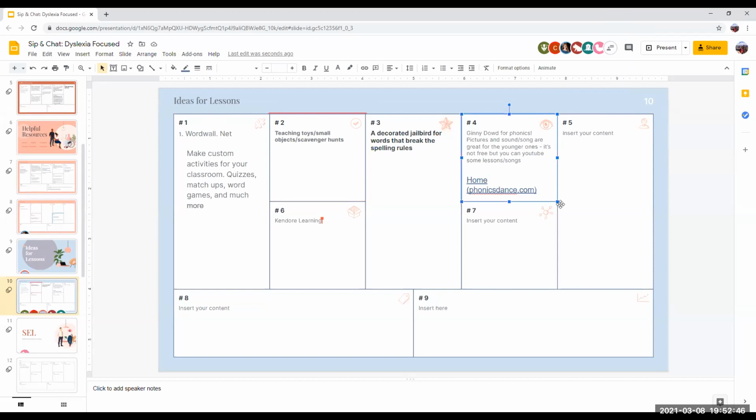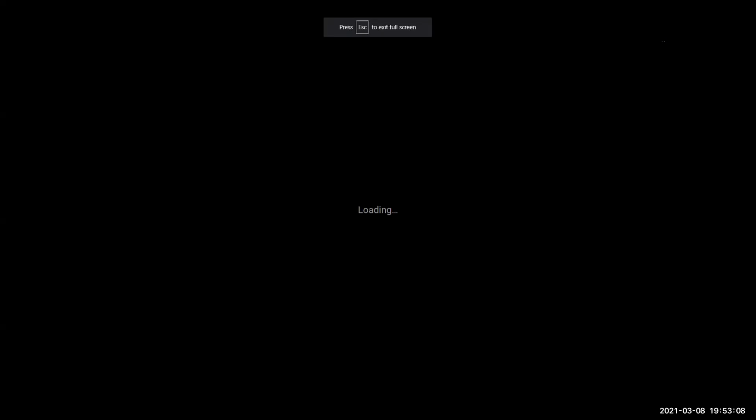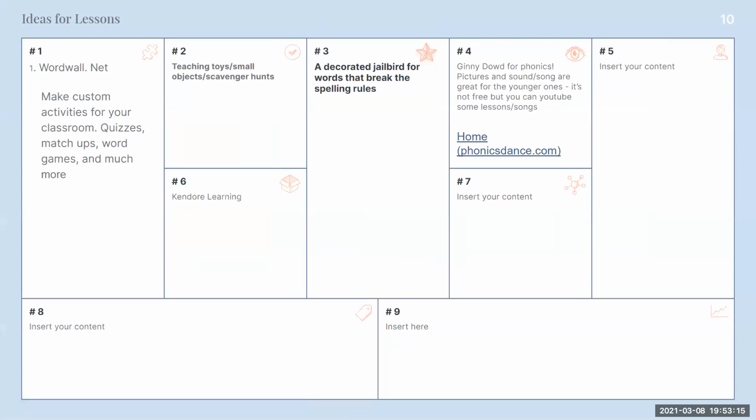So there's a different sound and a picture that goes with each one. Like you say CH, and they dance like a chicken and it's got a chicken on it. Oh, cute. It's really catchy. And my second graders, by the time they got to second grade, had it so memorized. It's a good way because it has the picture, the sound, everything.